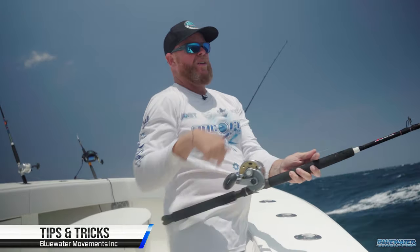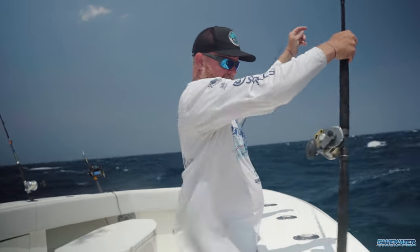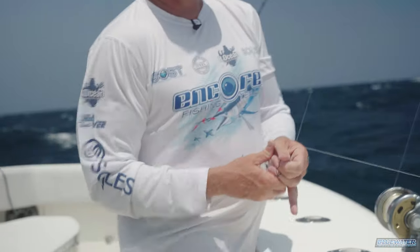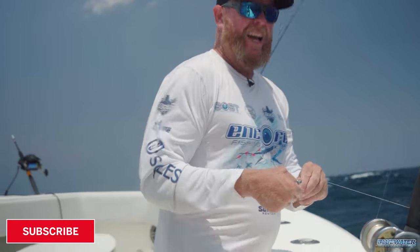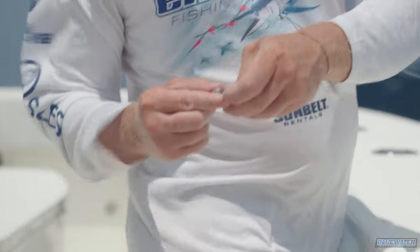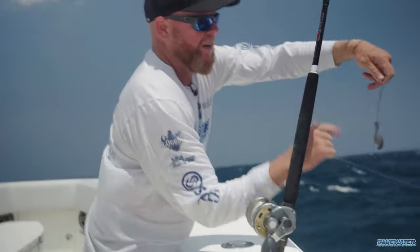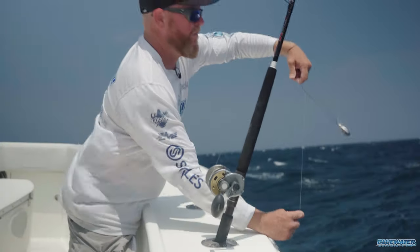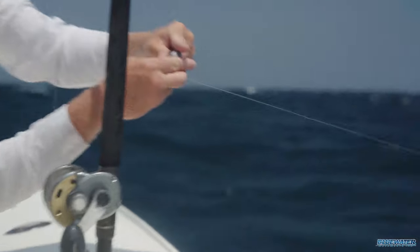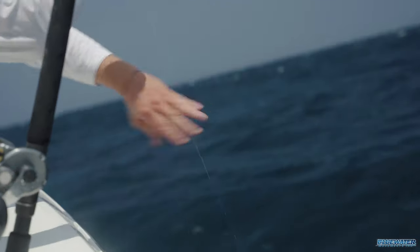We just sent down a thread pin herring here. I'm going to actually rig this as a deep bait. Got a little bank sinker here. Sometimes we use rubber cores which are real nice, but we got a lot of wind and a lot of scope in the line. I take that little baby rubber band, go right through the bank sinker, a little half hitch, take it on this line here, let it twist around a few times, back through my fingers through that rubber band. There we go.